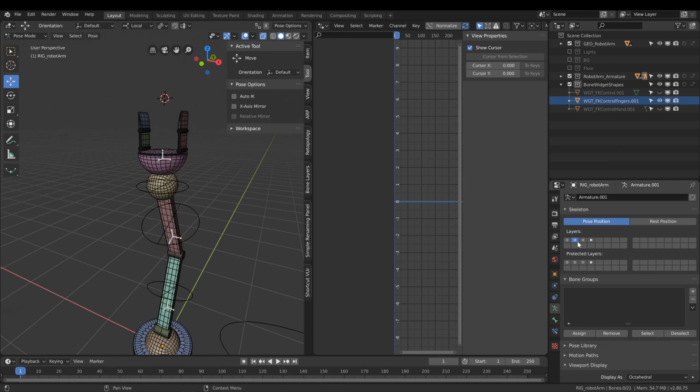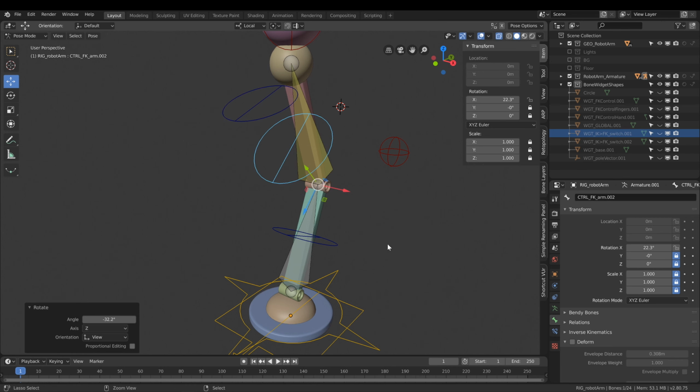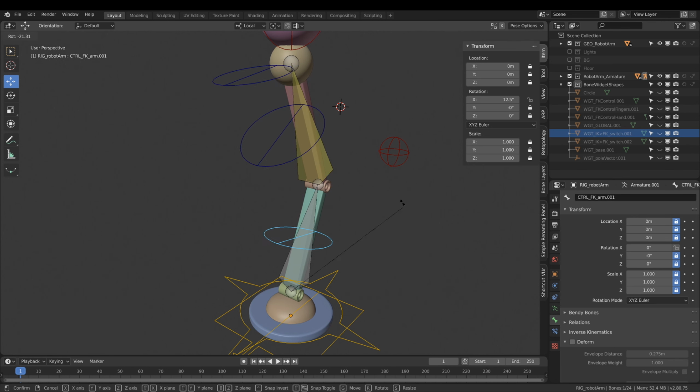We want, in this case, to lock off this bone here. These bones have to be locked off completely as well along the Y and Z, because we just want them to rotate along the X. So we're going to switch the rotation order to XYZ Euler on both of these. And then we're going to lock off the Y and Z, so that way we can't accidentally rotate along anything but the X. So there we go. There's only one rotation that we can work with now in this one. And that's the same here.